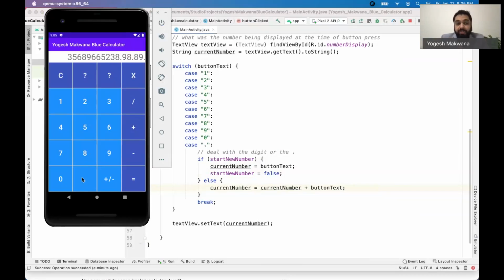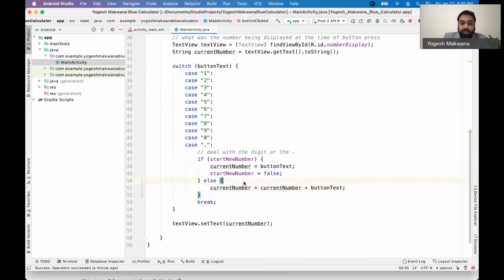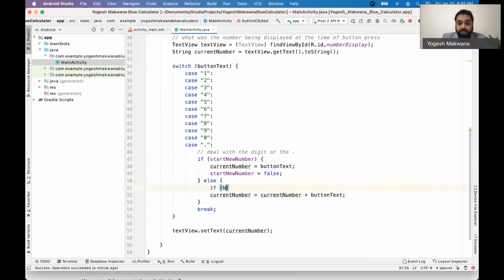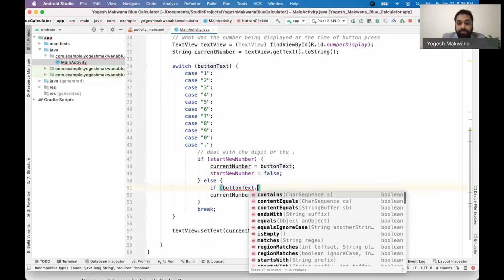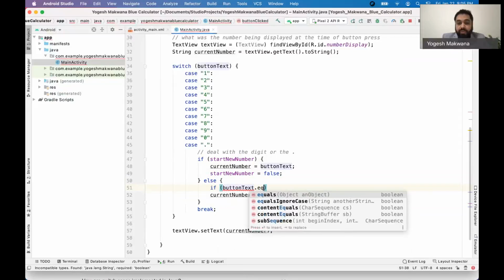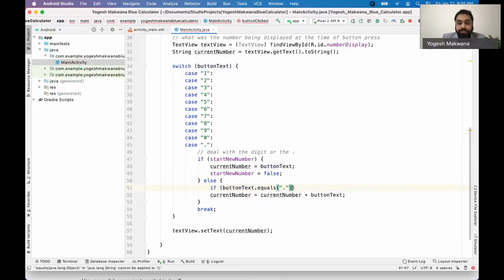Open a calculator on your computer and try that. So here we will now check if button text equals dot and current number already contains a dot. That's what we want to check.